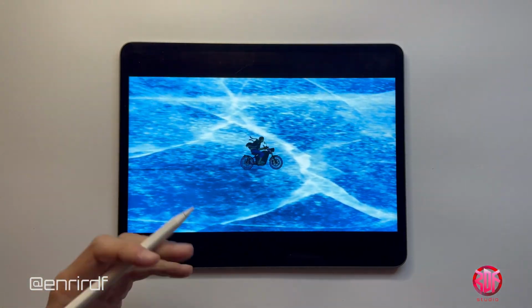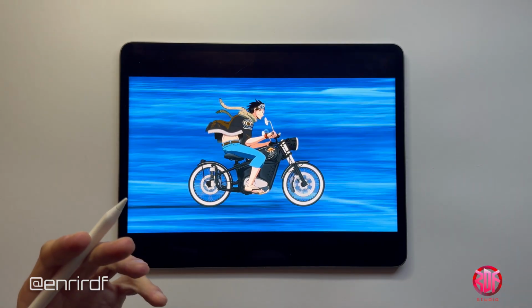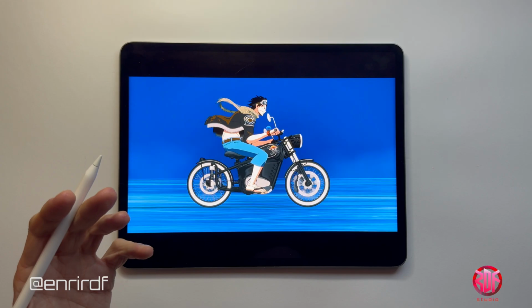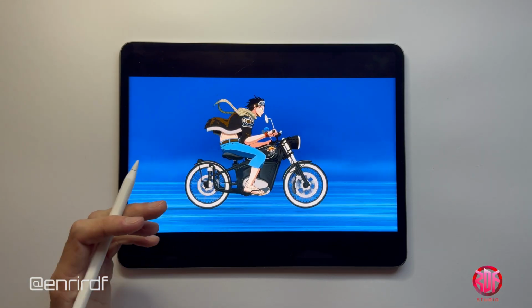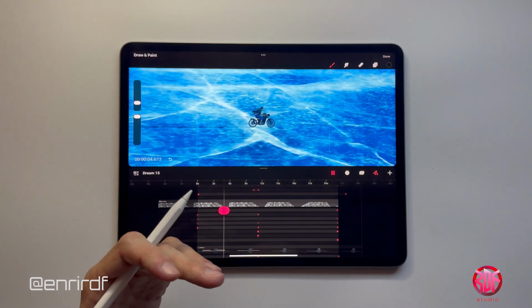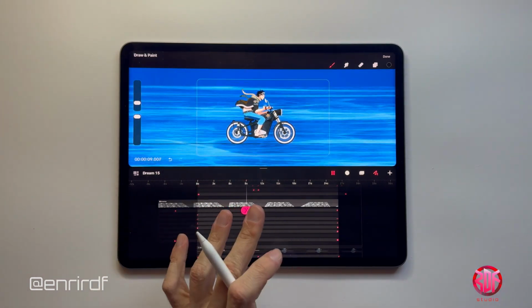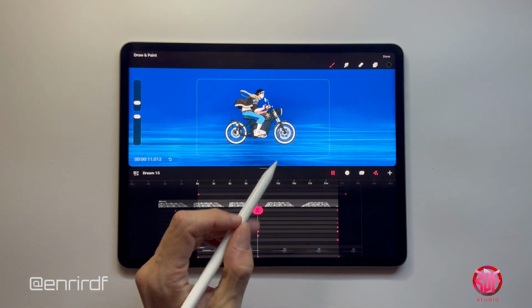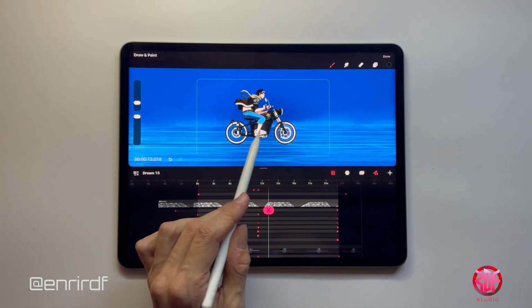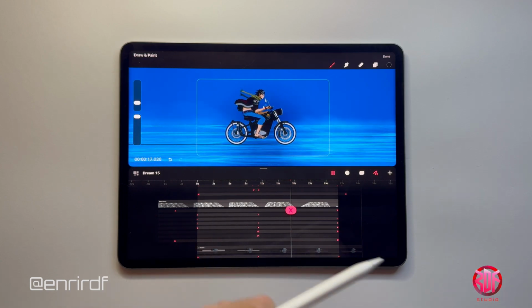Thinking in 3D in a 2D environment may not be easy, but the basic concept is that in 2D it's the shapes that have to move and adapt to the camera. Now that we have seen how to achieve this effect, at this point the ground under the motorbike, especially in the foreground, does not flow quickly enough. In this way it seems that the wheels are sliding on the ice.